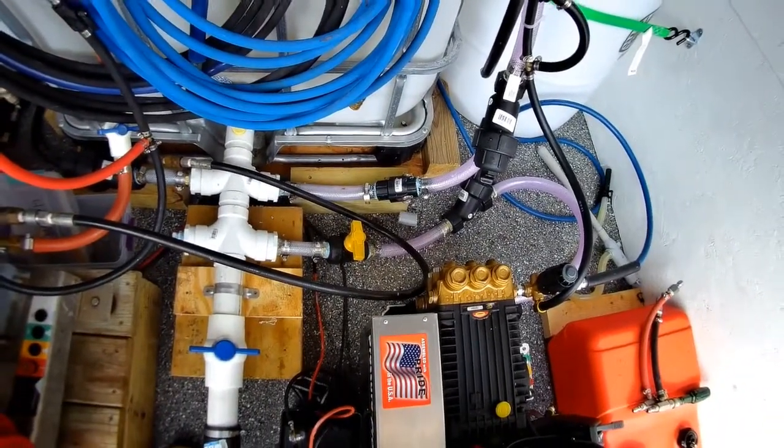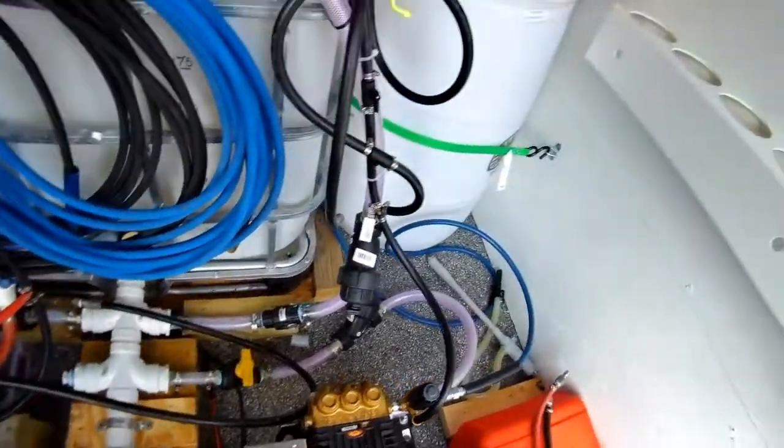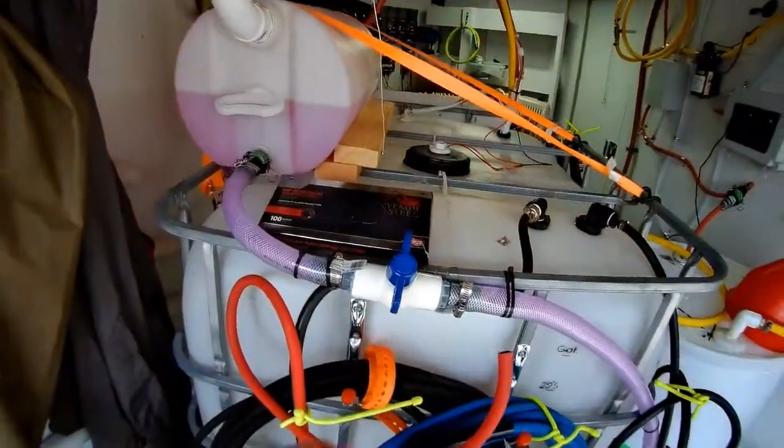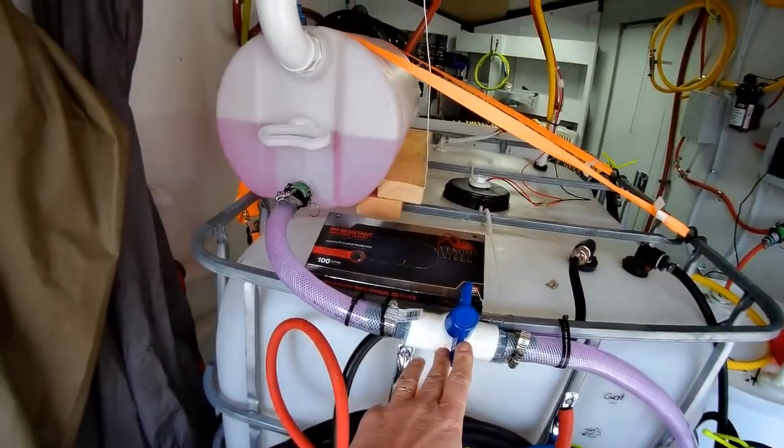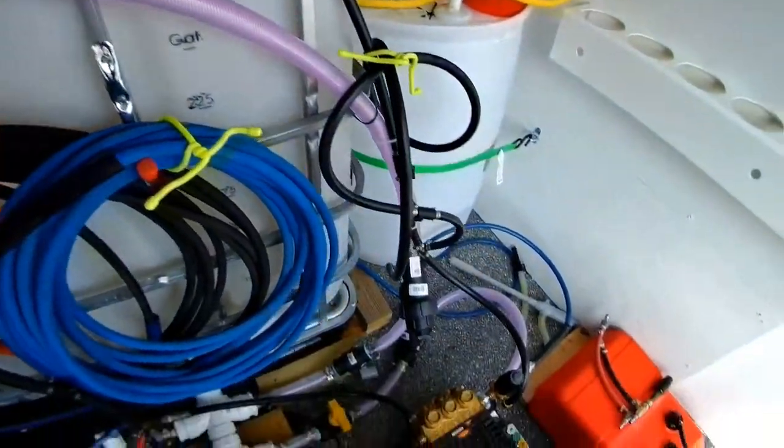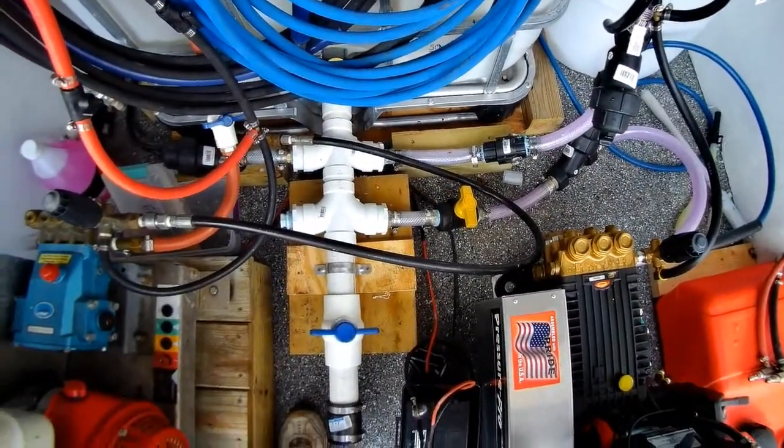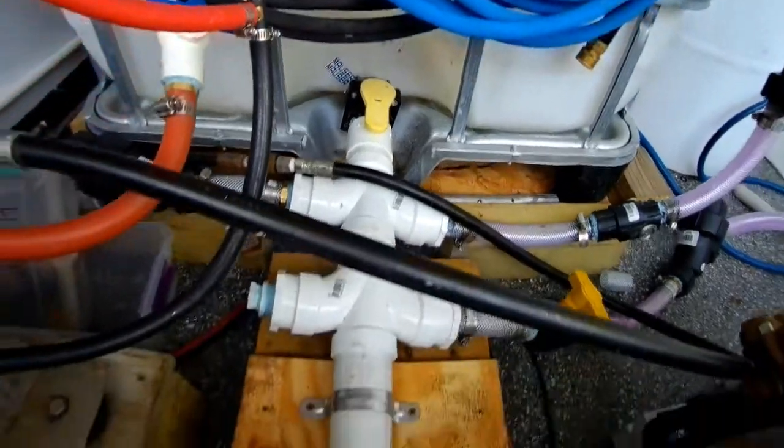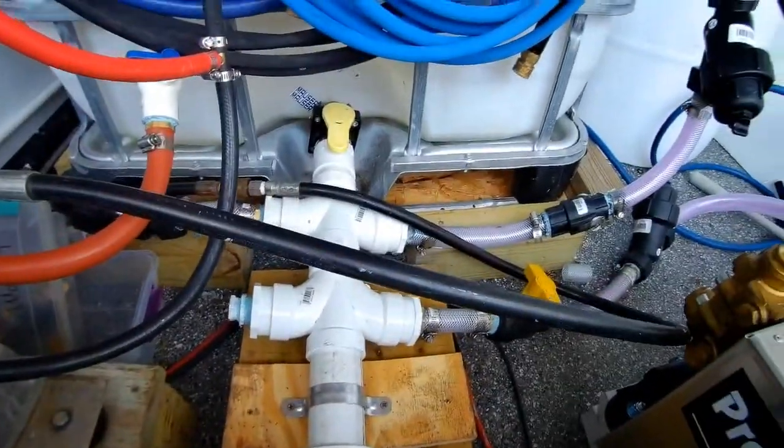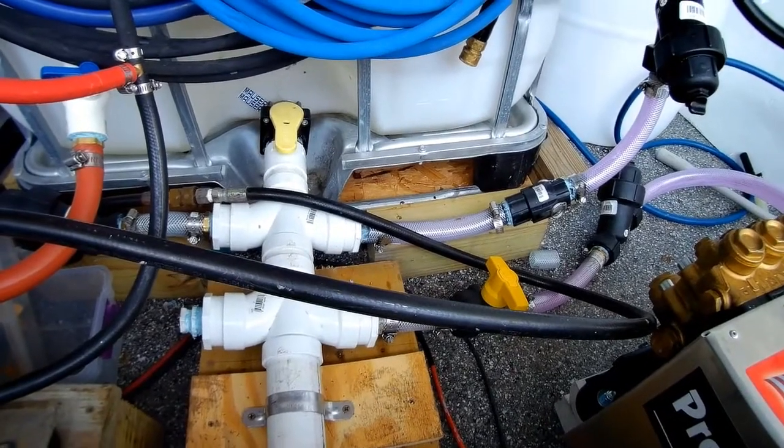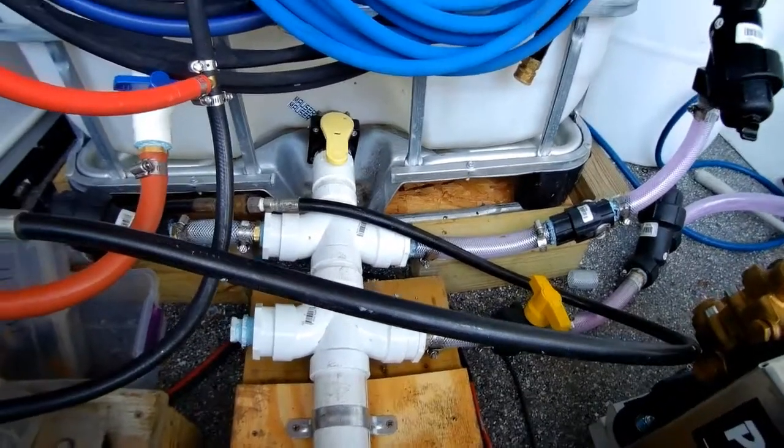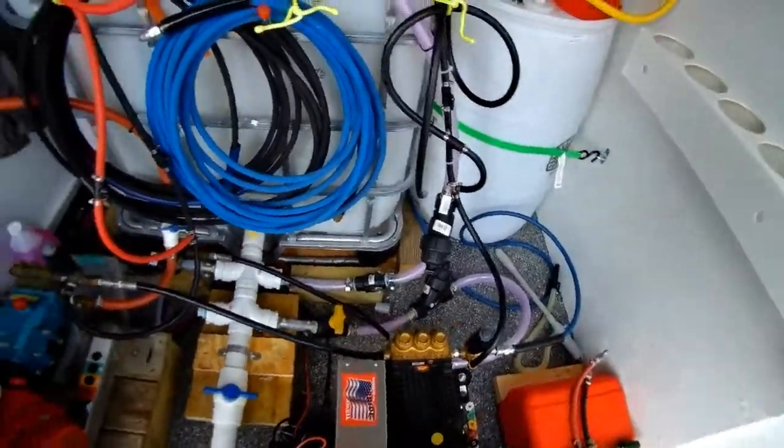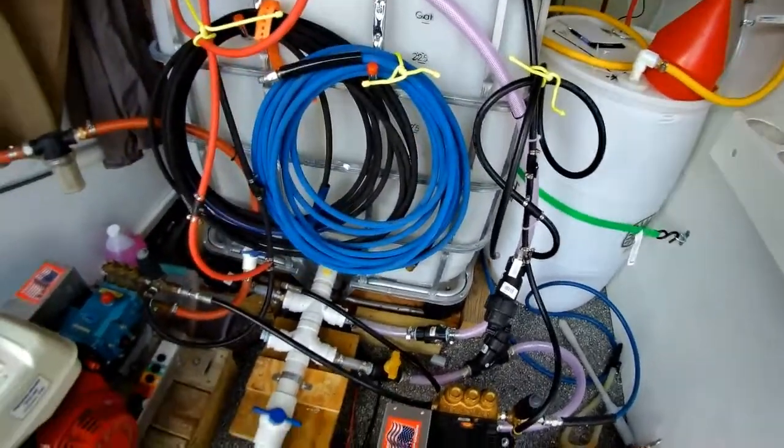Each has isolation valves on it so that I can turn each machine on and off, or I can take a machine out of service. This is the valve for the antifreeze system. Basically it comes down into my water header so that I can easily shut the tank off back there, open the antifreeze valve, and it'll feed my water header. I can actually run the antifreeze through the pumps. When I want to start washing, I can open the valve back up here, shut the antifreeze valve off, pump out the antifreeze, and then be ready to start washing.